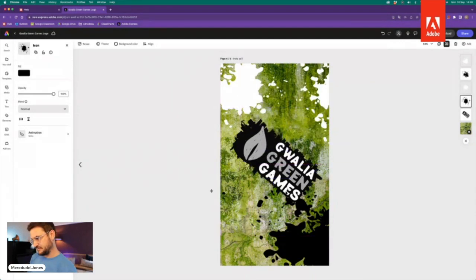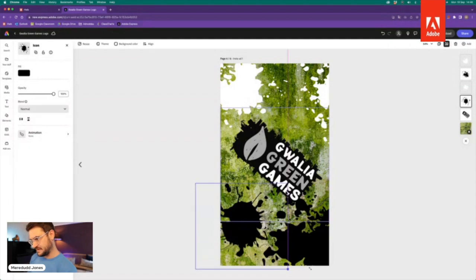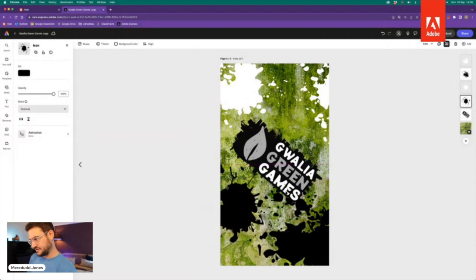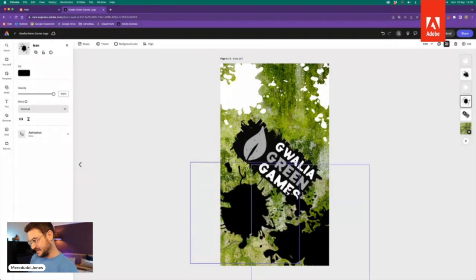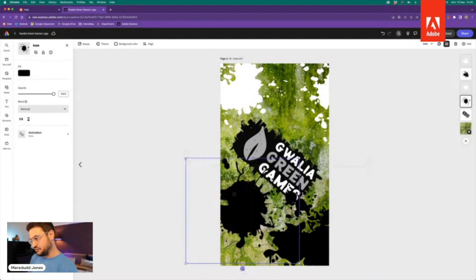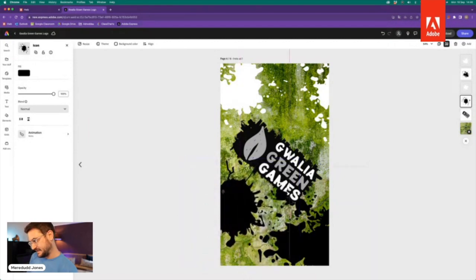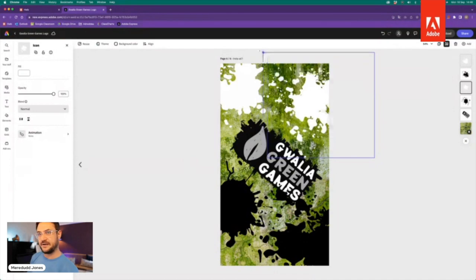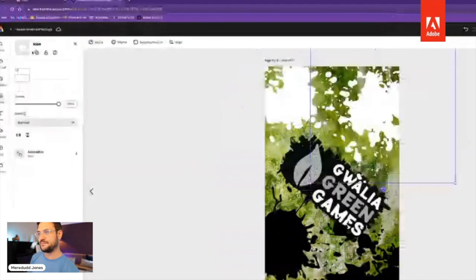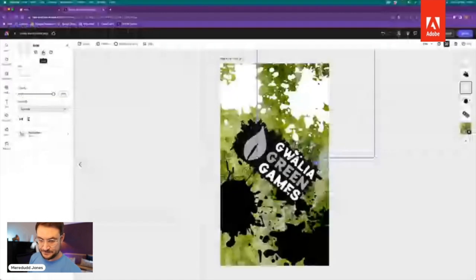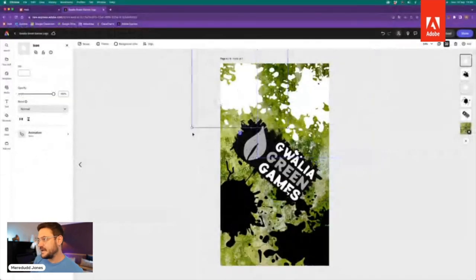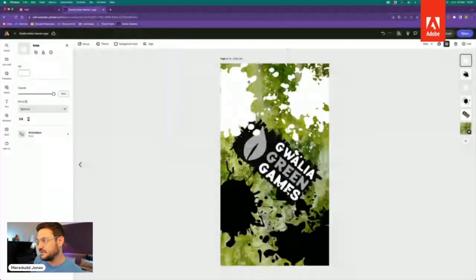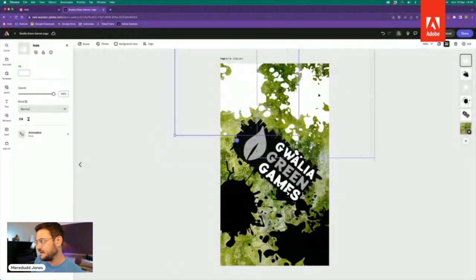Right, let's bring this over here. There we go. So we've got a lot of overlapping shapes here, so you may find that you're accidentally moving things that you don't want to. If you find that annoying, remember that you can lock shapes in place. You lock anything in place just by clicking on the little padlock up here. Okay, and that's going to lock it in place. That's working quite well for me at the moment there.